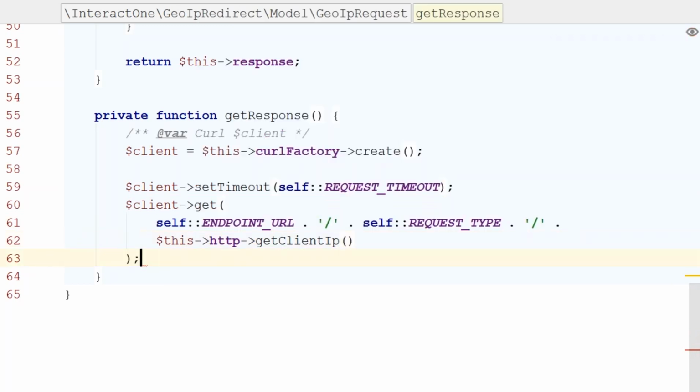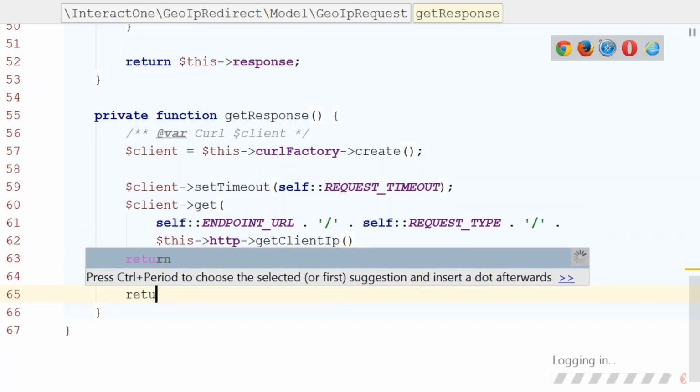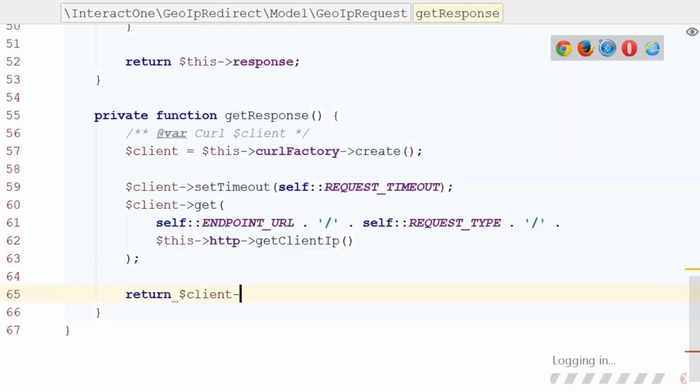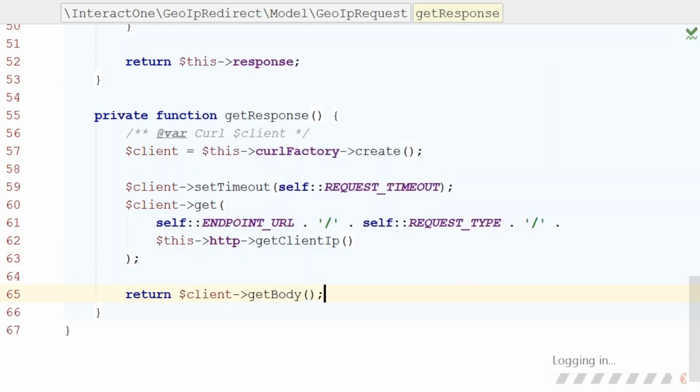Okay. Call the client get method, and then we will return the body response from that. Return client get body.